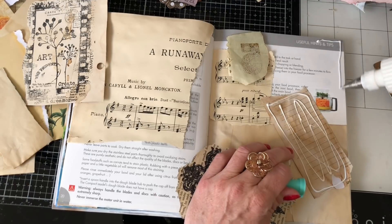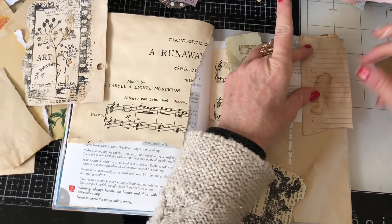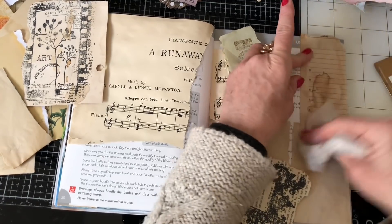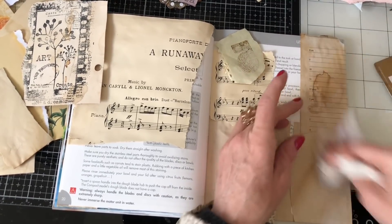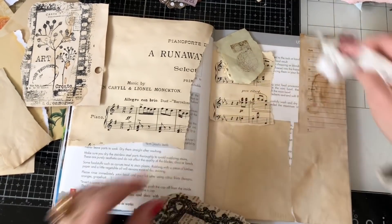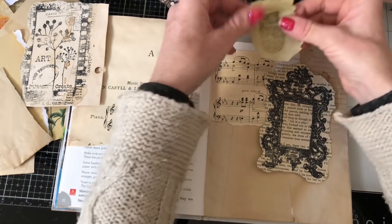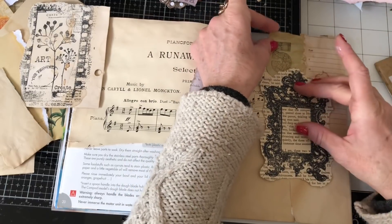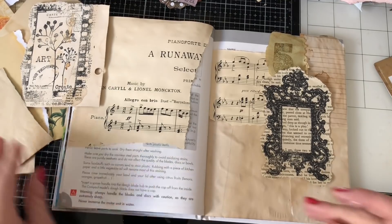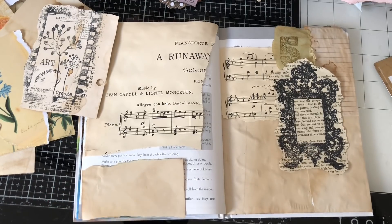My Tidy Fridays will continue, and I just want to say a massive thank you to everybody who has been so amazing with my Tidy Fridays. Tidying is definitely not my favorite thing to do — I'd far rather be crafting. All that progress I've made, I would not have got any of that done if it weren't for you guys, with your encouragement and lots of you joining in doing your organizing and tidying as well.